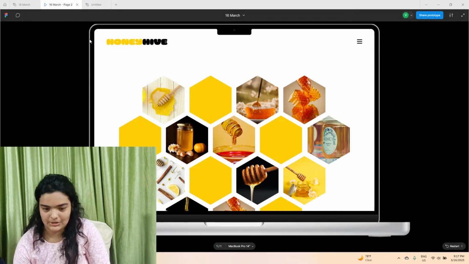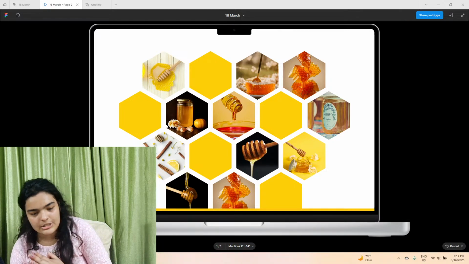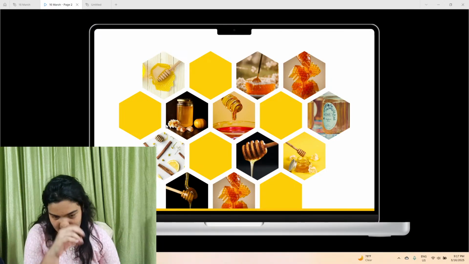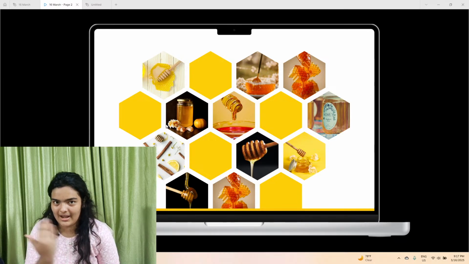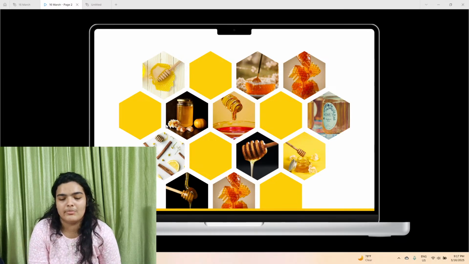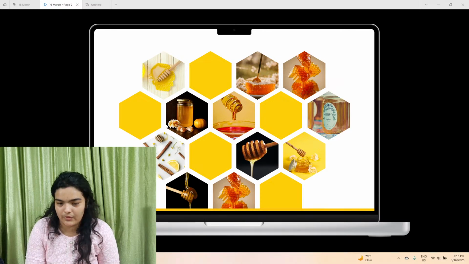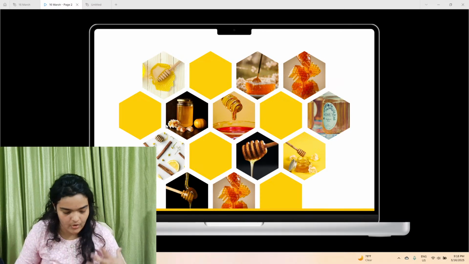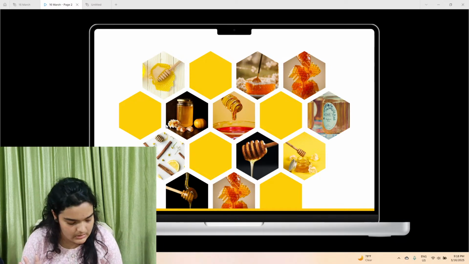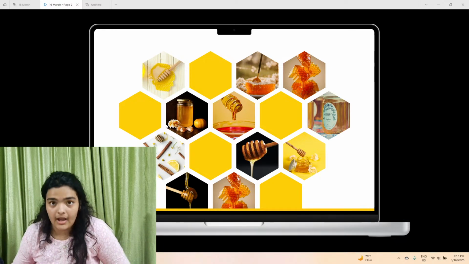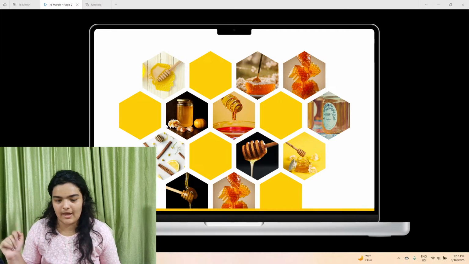The first thing that we need to do with the hero section today is just order the way this whole grid is done. So firstly, this is a hero section grid that I've never ever done in my life before, other than this website, which is why this is going to be so fun, because the true level of contrast between images and colors and getting the whole shape to work is not something people already come to the earth knowing. So this is going to be a fun build.